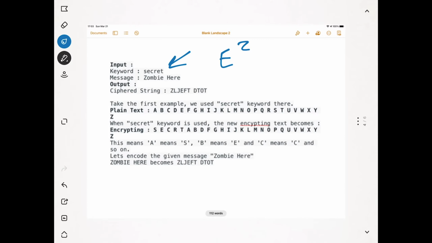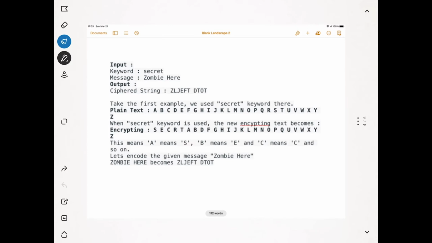What we're doing here in the first column of plain text is we have the entire alphabet written out. If you missed it because of the way it was written, Z's right there. The second one, the cipher alphabet, which is right here, we start the alphabet with the word secret. Now you'll notice the letter E is missing. The reason why is there's obviously 26 letters in the alphabet. So your keyword, no matter what it is, if it has more than one of the same letter, like secret has the letter E twice, you get rid of one of them. Typically, people get rid of the second one, but as you can already see, if you get rid of the first one, it changes things.